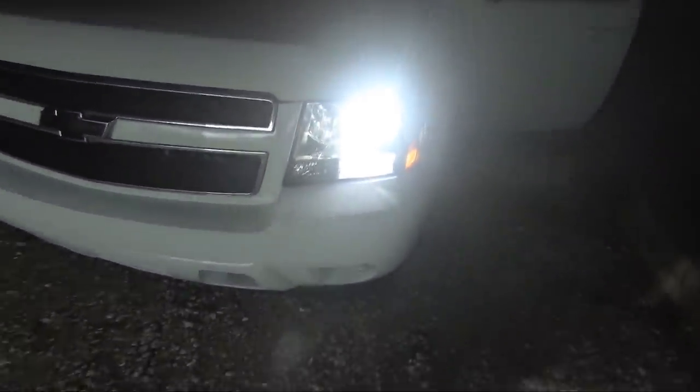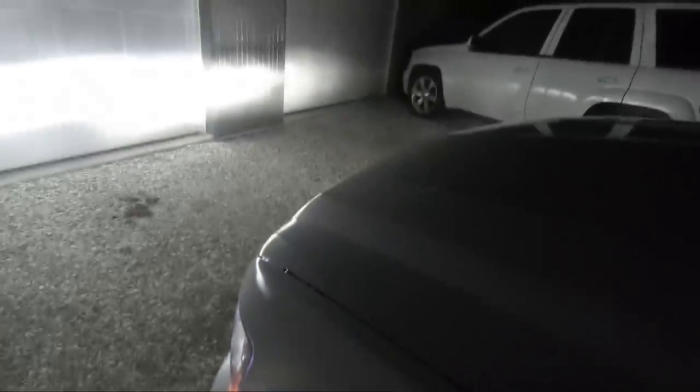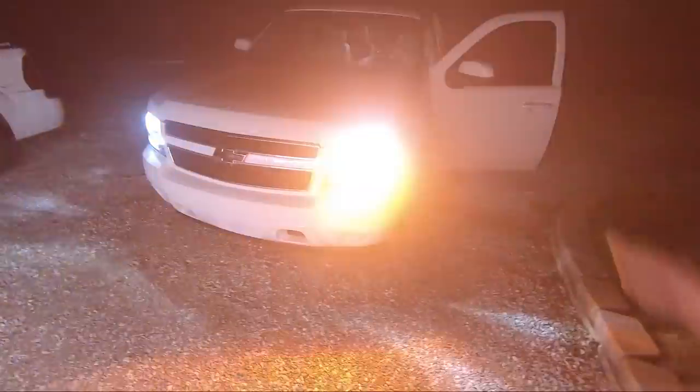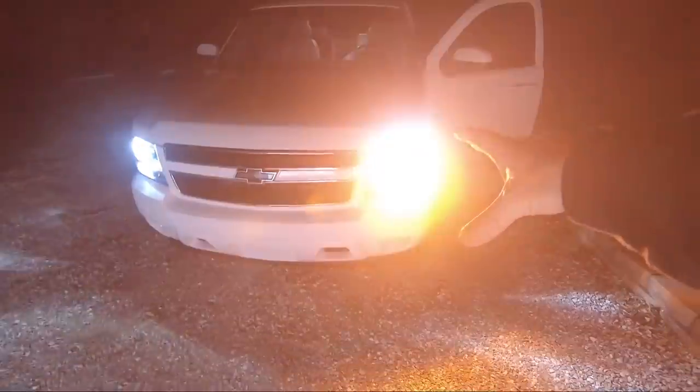So look how bright those things are. It's kind of hard to see with the headlights on, but I want you to see the blinker and how crazy bright. These are switchbacks. Look at how bright that thing is. And we don't have any hyperflash like we had before. Like I said, those are all built in.